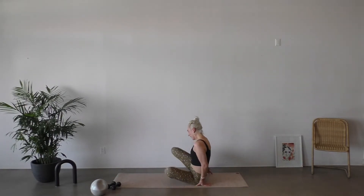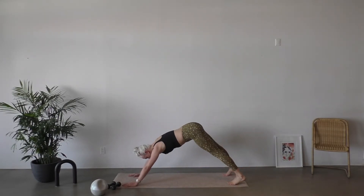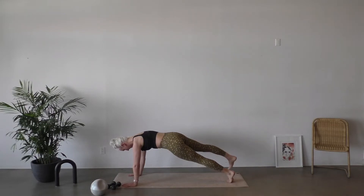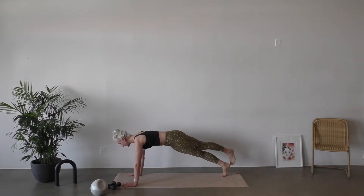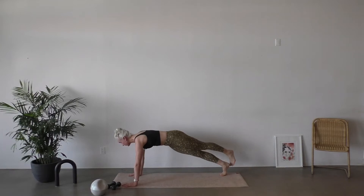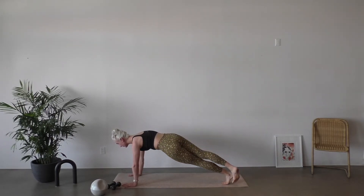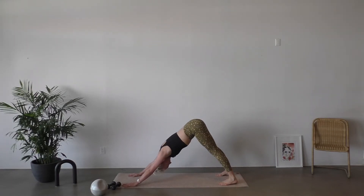Criss-cross plank for the very last time. Hands find your mat, feet come back behind you. Now we're gonna take this a little wider — separate your feet about the width of your mat. Stepping a little bit wider each time is just gonna give you a little extra challenge. Step, dip, step, dip. Breathing all the while. We have four more, and three, and two, and one. Square it off to center, pike your way back on up. Breathe. Excellent — bringing those knees all the way down to your mat.